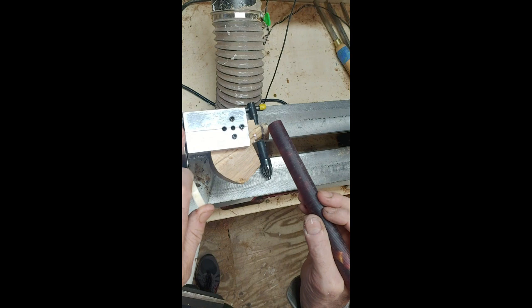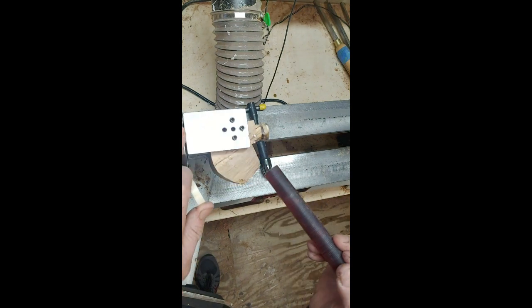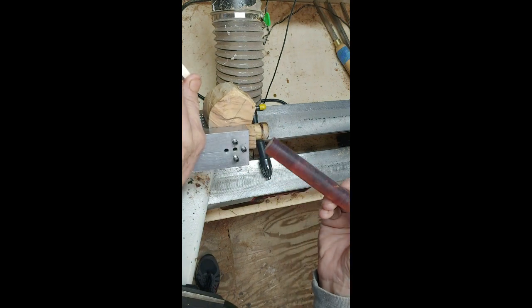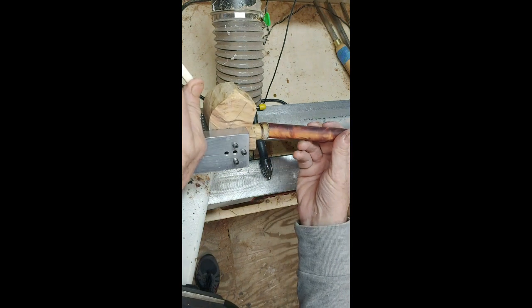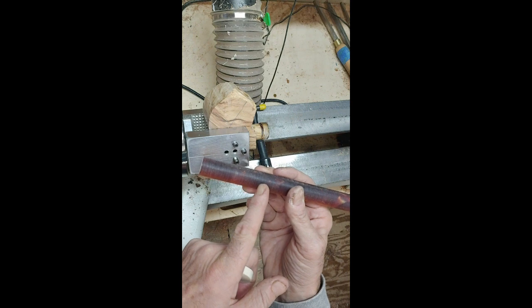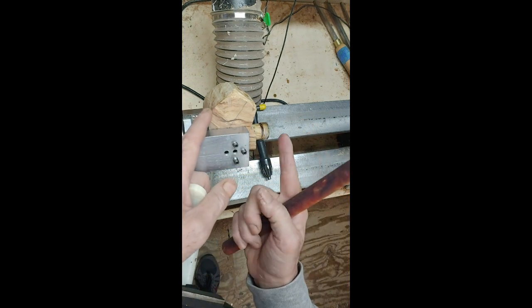Then I'm going to use this piece of acrylic, pretty stuff. I think it's going to go real well with the brown epoxy color and the earth tones that are in this piece of tusk, and also the colors that are in this piece of olive. And I think that'll turn out to be a pretty nice stem. So I'll go ahead and cut this down. I think this will be about a 2-inch, maybe 2 1/4-inch stem. And that'll give you about a 5.5 to 6-inch pipe, all end to end.